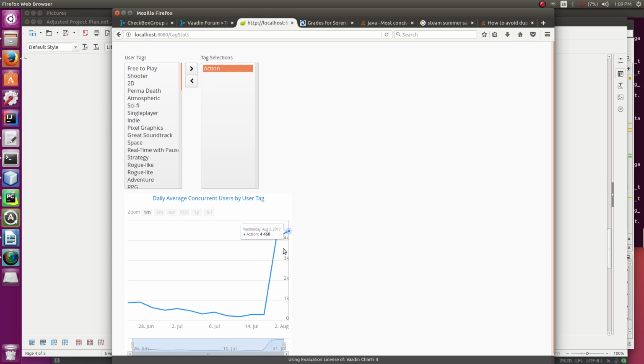Because with a user tag, when a user votes for a tag, not only are they saying this game is of this type, they're also saying implicitly, and to what degree is variable, but to some degree they're saying, and I liked it or I played it. And so there's a lot of potential here to look at what games generate lots of tags, what pools of players are interested in like tags, or pools of tags, essentially.